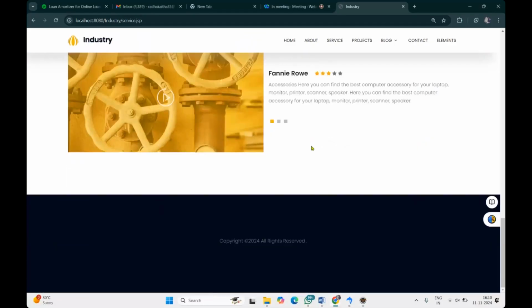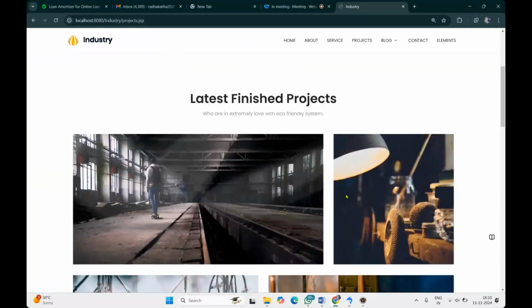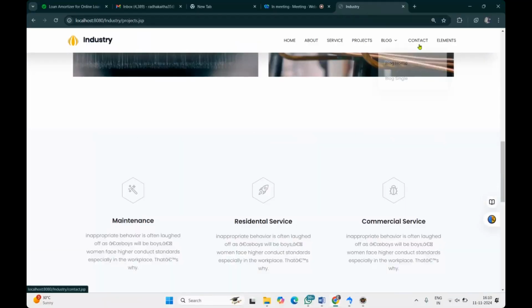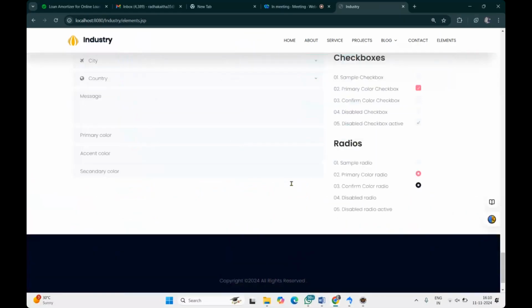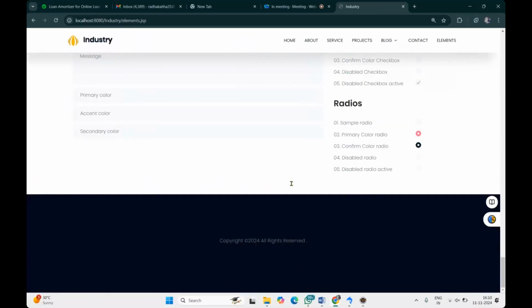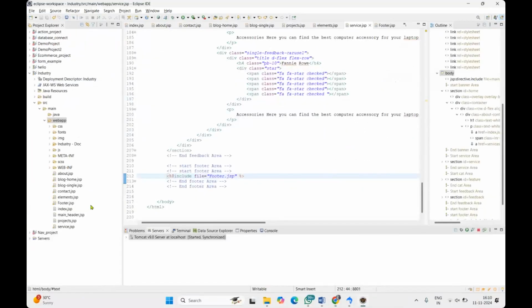Same in the services, same in the projects, and same for the contact page and the elements page also. Okay, now the template integration is done.